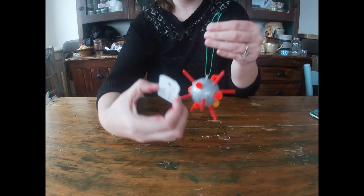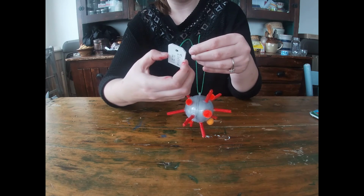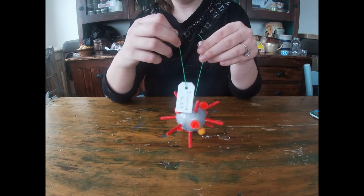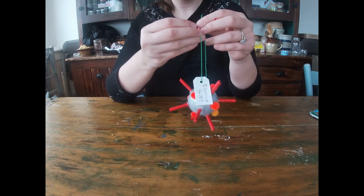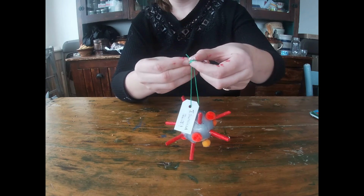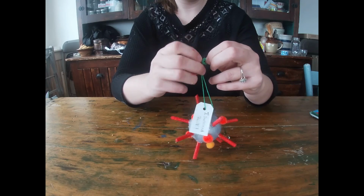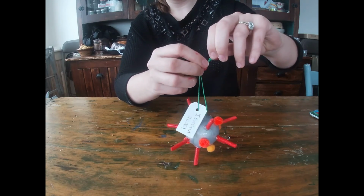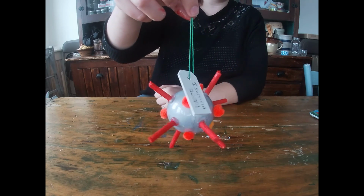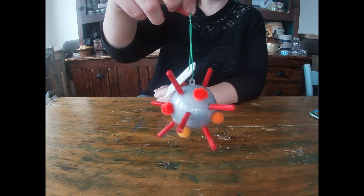And finally, we'll take that tag that you made and string it on too with your message that you wanted on it. And it's just gonna hang like so. At the very, very top, you can tie a knot to tie the two ends together. Tie it tightly. And there you have it, your very own I Survived 2020 coronavirus ornament.